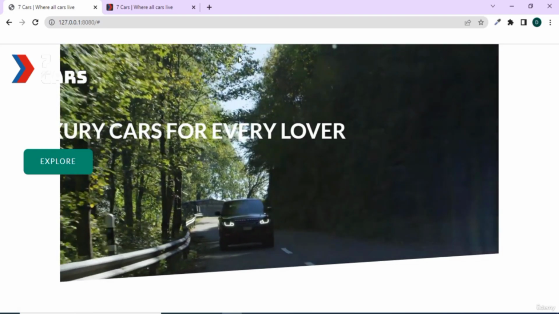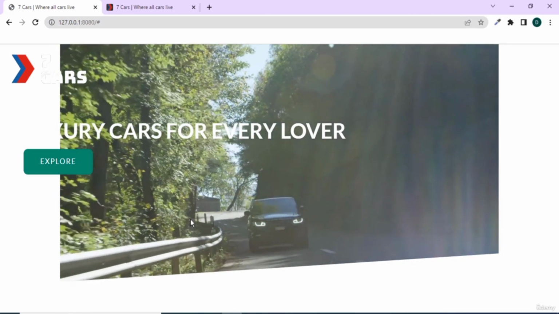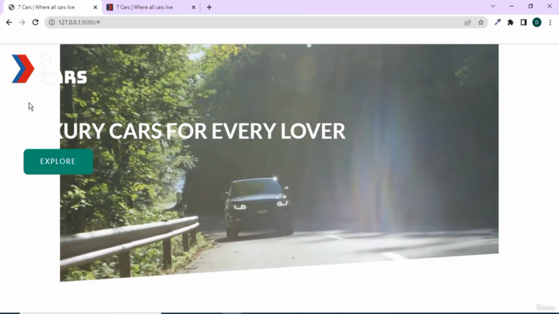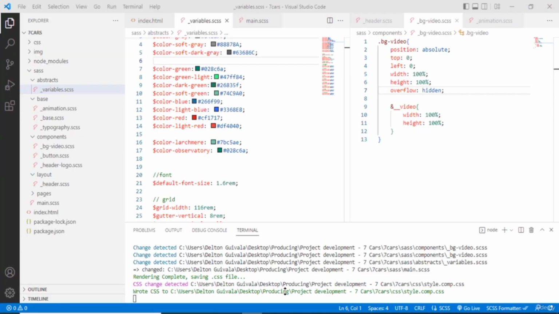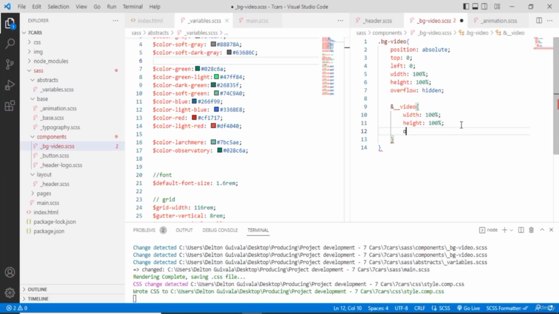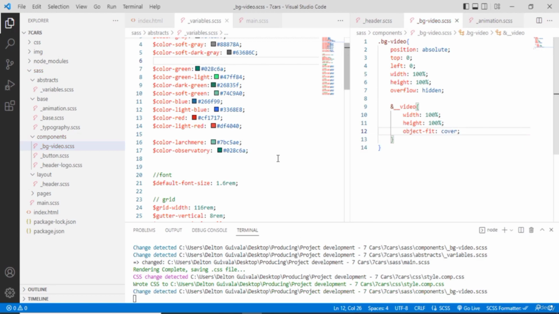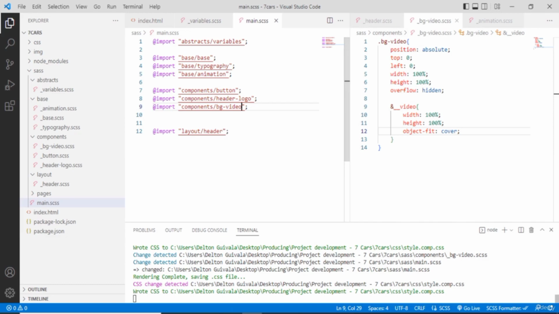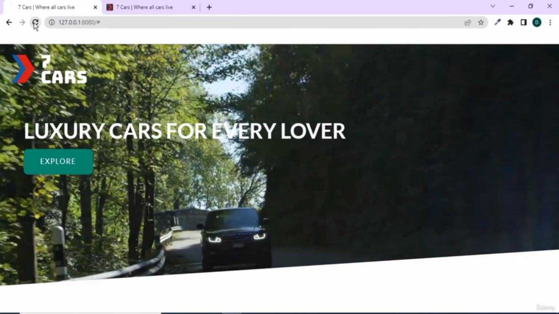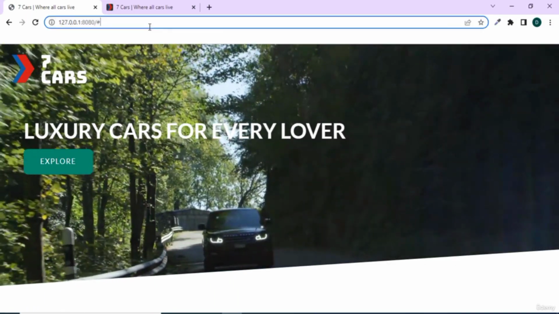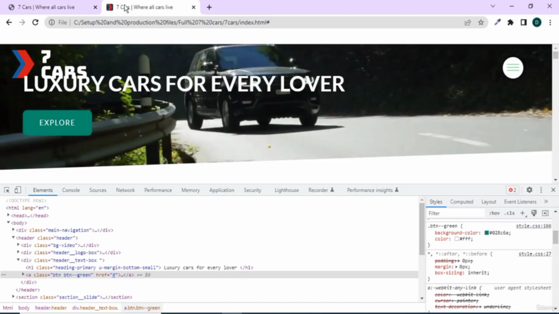Okay, now we see the background video, but its width and height is not how we want. We have to use the object fit property and set it to cover. It will cover all the available space, keeping the aspect ratio. Done. Easy to implement. This is the same that we have here.